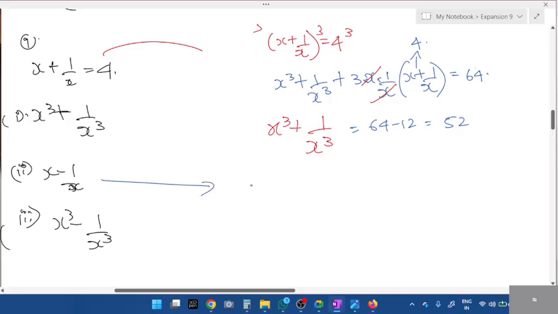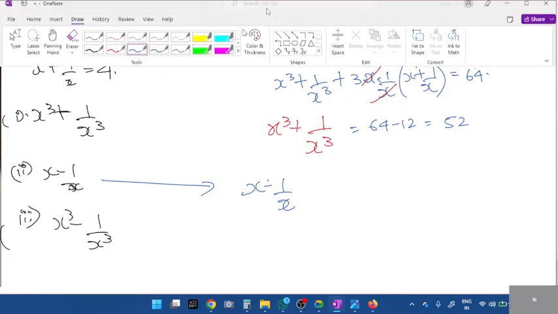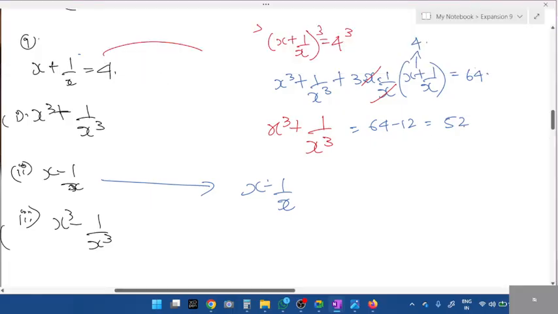Then next, how do you find x minus 1 by x if x plus 1 by x is given? Which formula do we use? See, the degree is 1 and 1, students. When you're converting degree 1 to 1, what concept did I tell you all? There are two things: you add or subtract. All of you respond, completed the first one. Got 52. Next, what do you do if you want to convert degree 1 to degree 1?